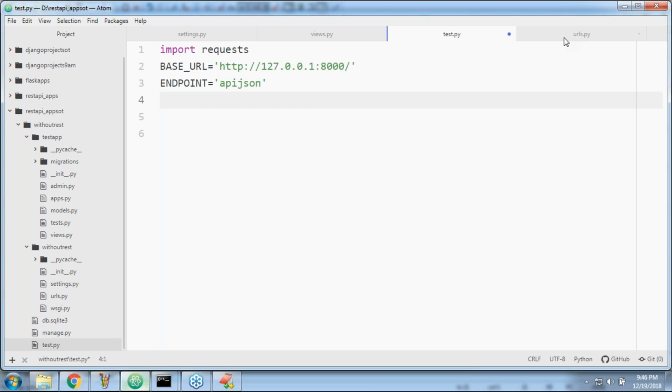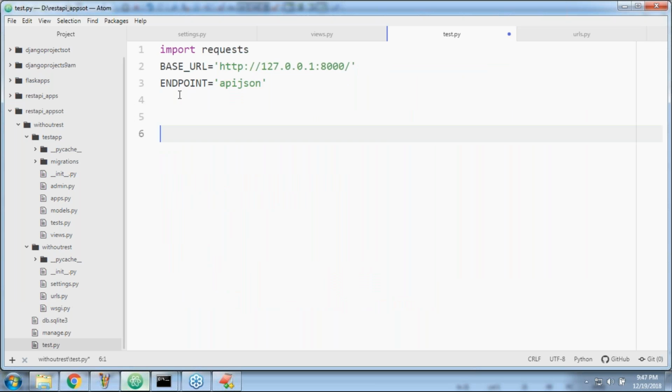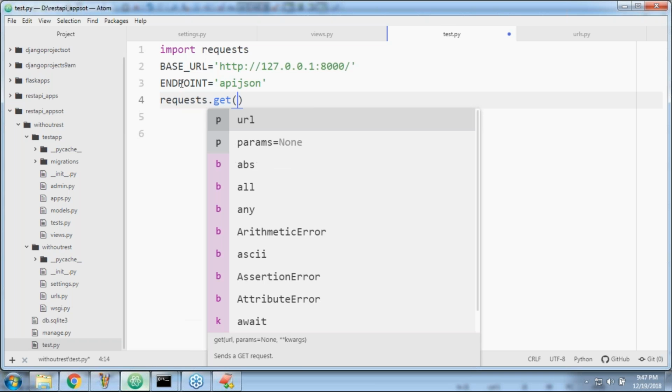This is the urls.py. This is my URL pattern. After reaching the server application, this is the URL pattern to get this one. Now I want to send a GET request, requests.get.